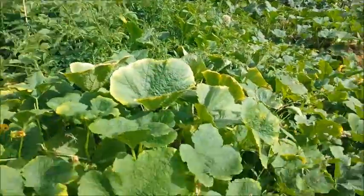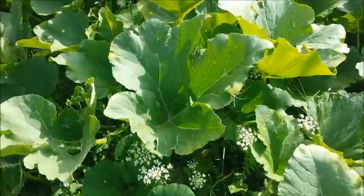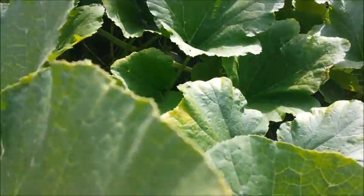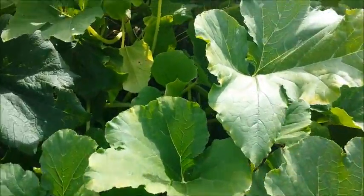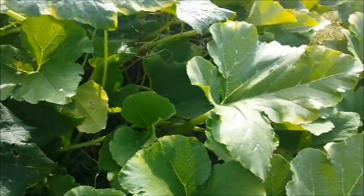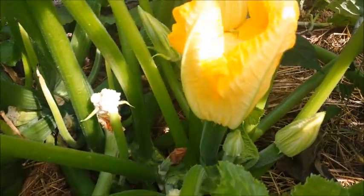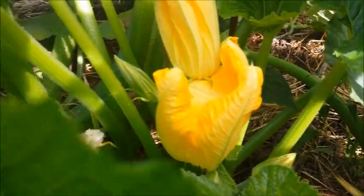Okay, you've seen the inside enough, so I'm just going to film if I see something really interesting. Otherwise, I'm just going to sit and relax and enjoy the garden. A couple pumpkins right there, another one back in there, another one over there, another one on that side. Oh, we got more pumpkins than what I thought. How many is that already? 6? That's pretty good from one plant. I just had to show the size of this zucchini flower. Oh, it's actually 2. That's why it looks so big in the distance. Are they pretty?